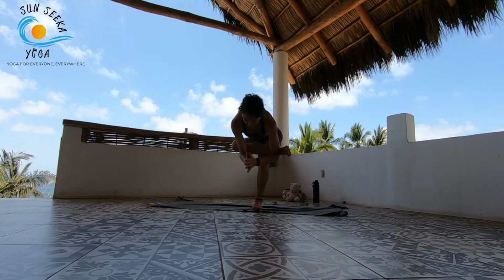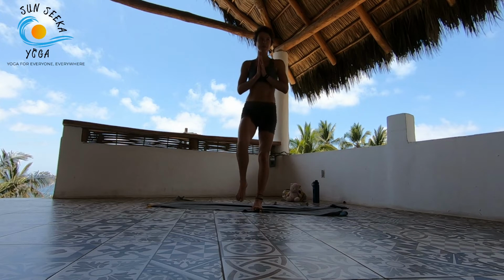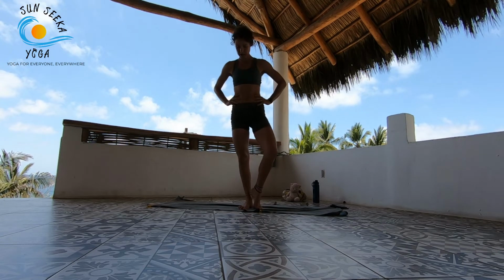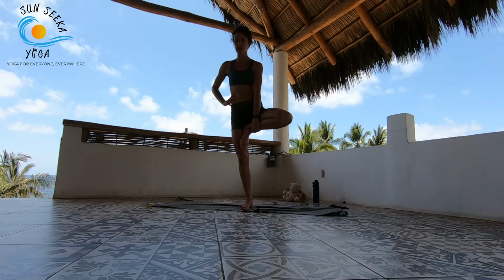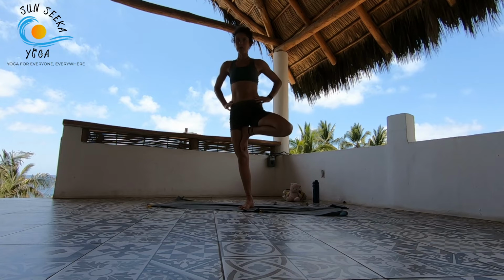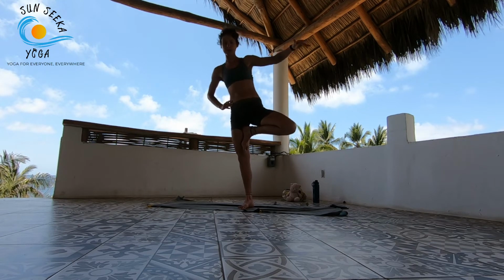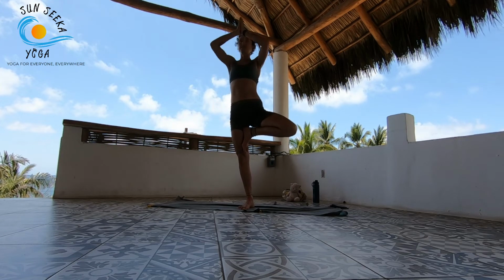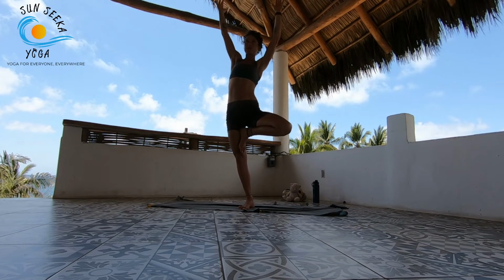And then if you came all the way down, you're slowly going to bring yourself all the way up, and everyone's going to release that right leg, and we'll take it to the other side, starting with our tree, either a kickstand, foot to calf, or foot to upper inner thigh. Wherever you are, both the hips keep facing forward as that left knee works its way towards the back of the room. And then find something to look at that's not moving. So don't look at me.